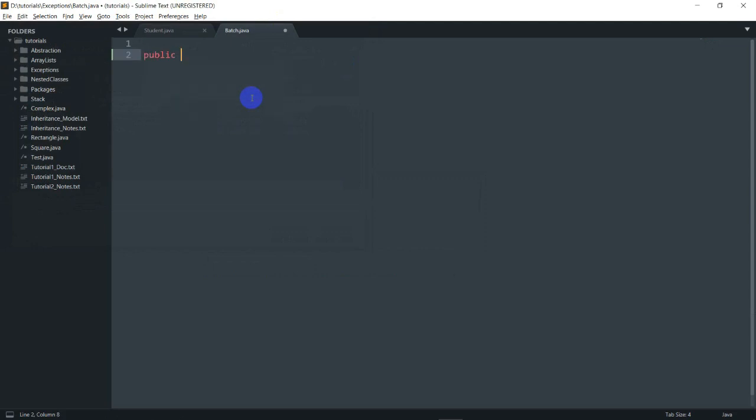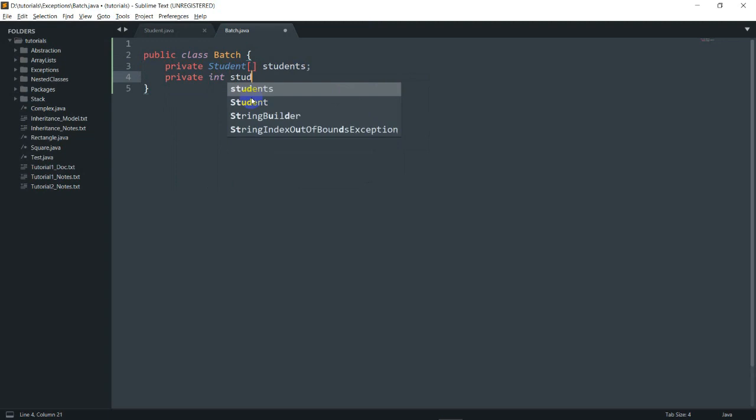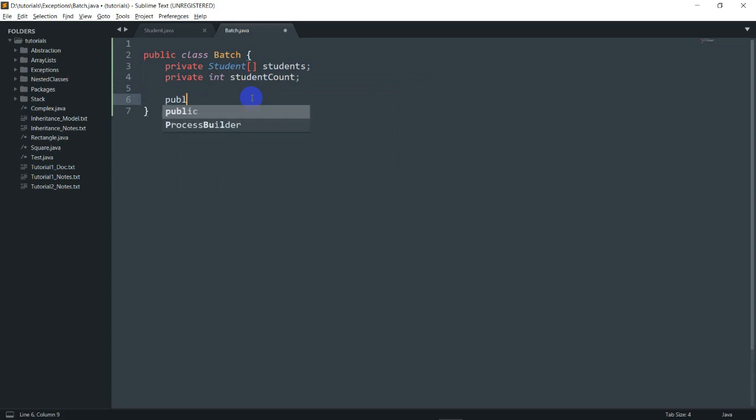So here I have a public class Batch, and this will have a private Student array students, and it will have a private int studentCount, and let's just make a constructor for this.